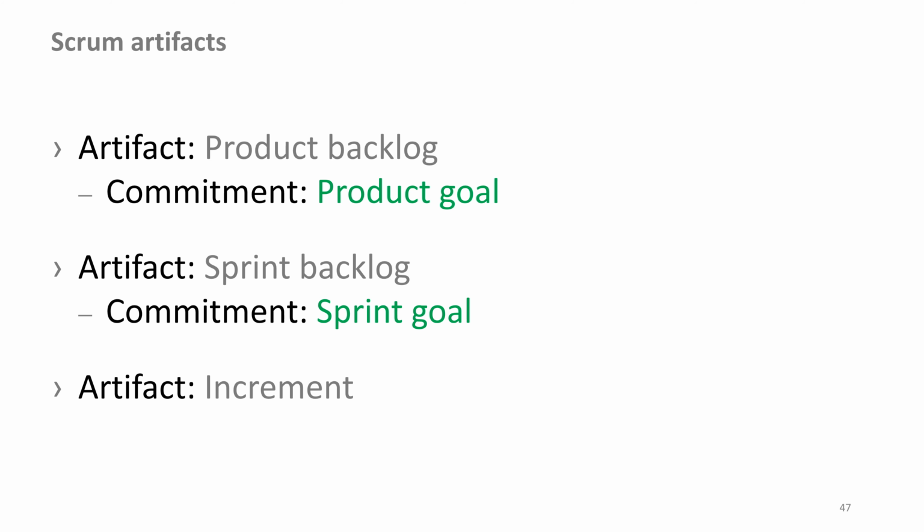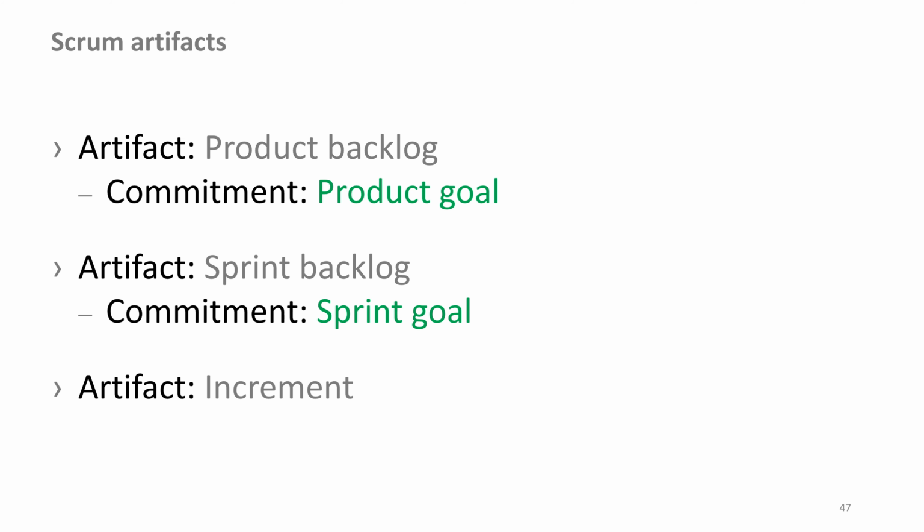An increment is a concrete stepping stone toward the product goal. Each increment is additive to all prior increments and thoroughly verified, ensuring that all increments work together. In order to provide value, the increment must be usable. Multiple increments may be created within a sprint. The sum of the increments is presented at the sprint review, thus supporting empiricism.